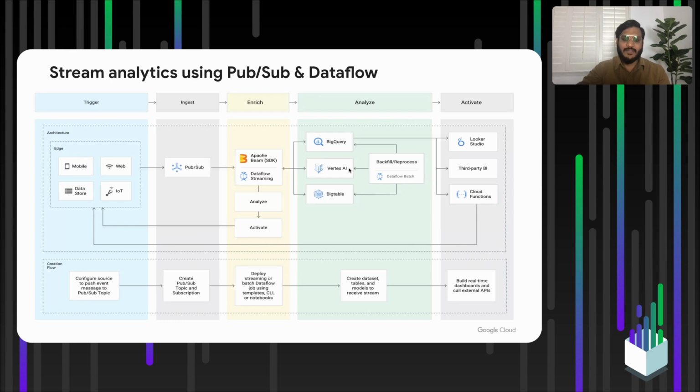That way, once the data is available within BigQuery in a real-time manner, you can build your business intelligence use cases or take advantage of the advanced BI use cases within BigQuery, and also the BQML capabilities to build your predictive AI, AutoML, and generative AI use cases as well in a real-time manner.